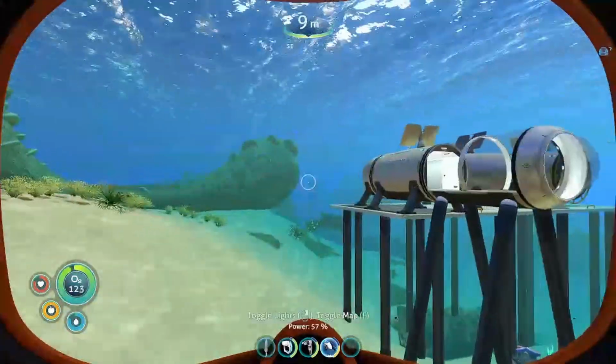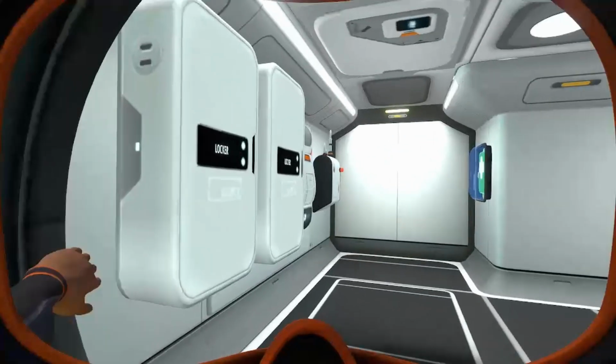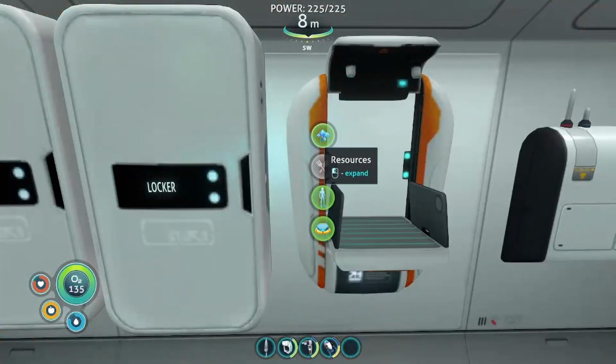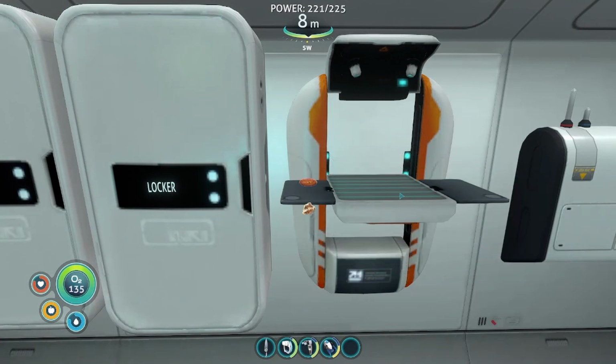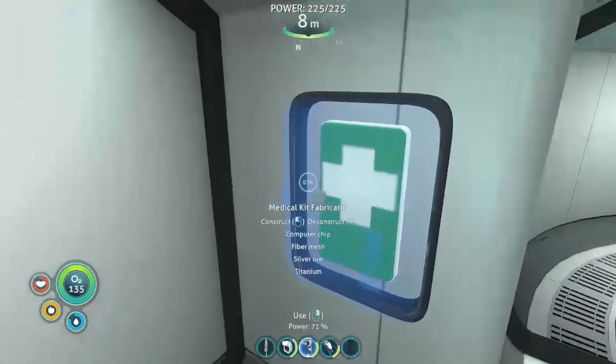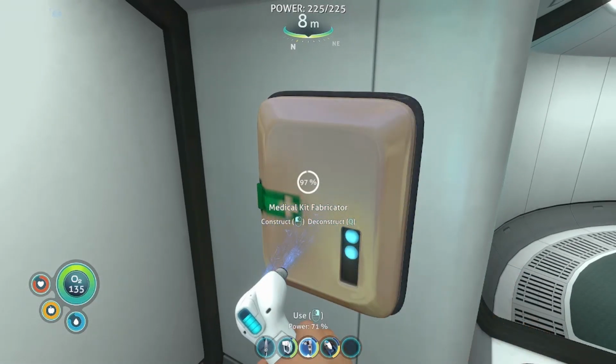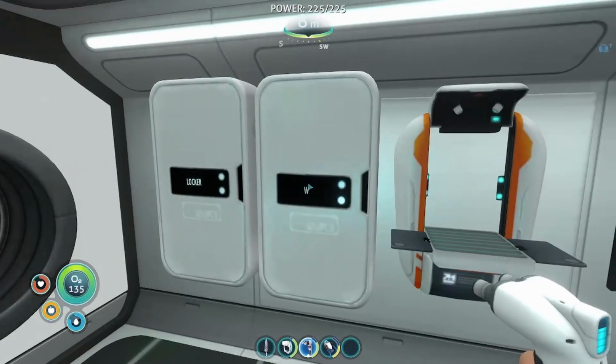There we go. Let's head back to the base. Make that computer chip, and then we can have a med kit in the base. Computer chip. And just like that, we are now fully sustainable.